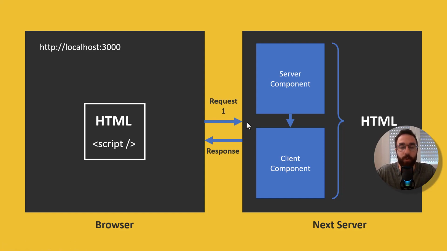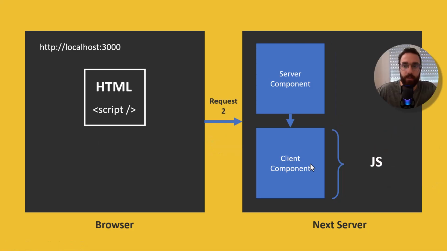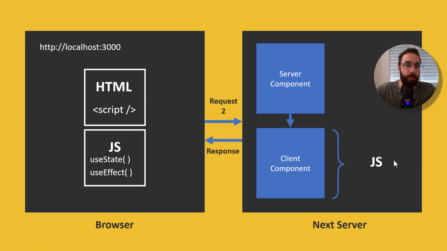Since we have JavaScript like useEffect, useState, or probably event handlers or something like that, all this JavaScript is not loaded the first time the application makes a request to the server. When it is loaded, that's the point I want you to understand. On the initial request, we mainly have HTML, and since it has a reference to some JavaScript on the server, it makes a second request, like in this case, request 2 to the server. The purpose of that request is to extract the JavaScript from all the client components, and we send it back as a response to the browser.